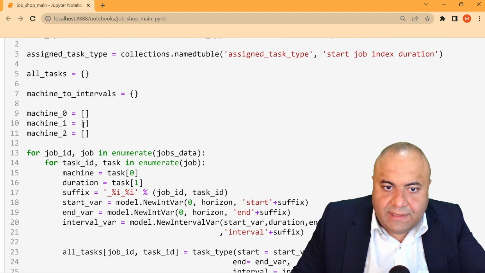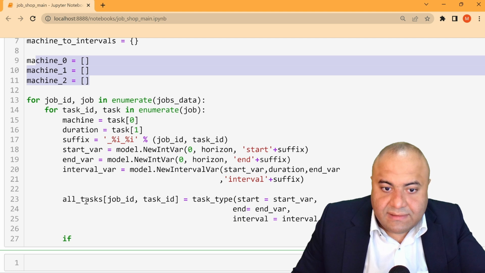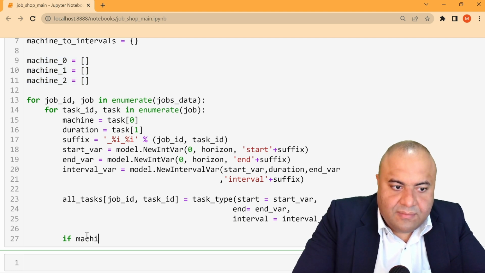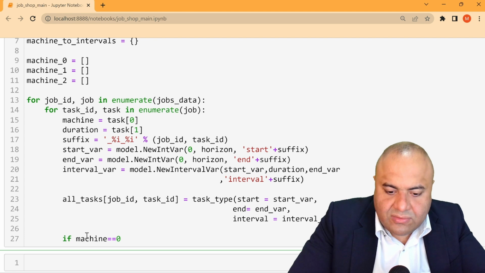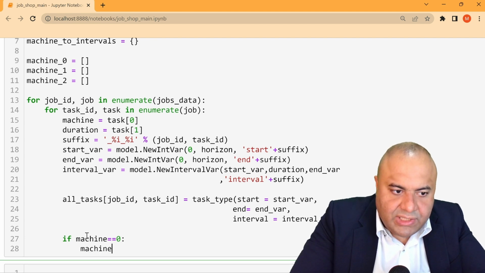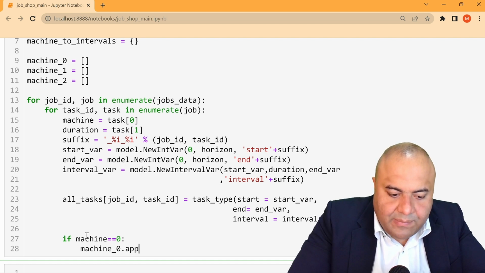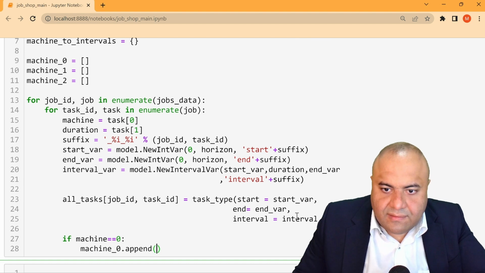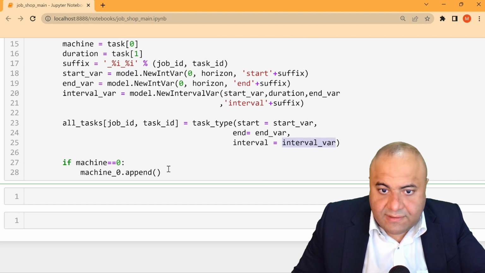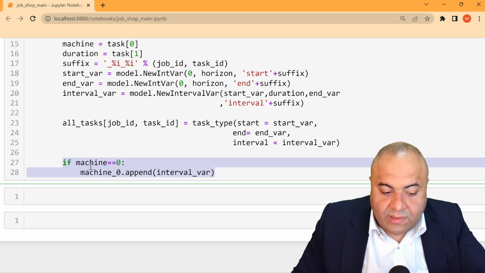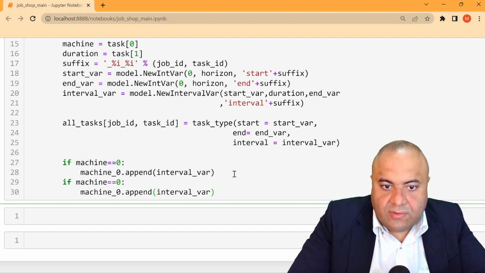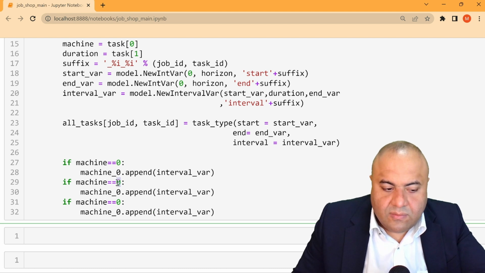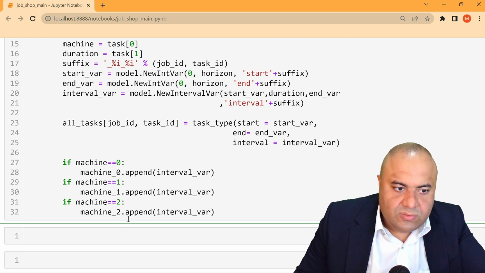Now we need to populate these lists. So if machine equals 0, we will have machine underscore 0. We will append this interval, and we repeat these things for every machine. So machine 0, 1, and 2.